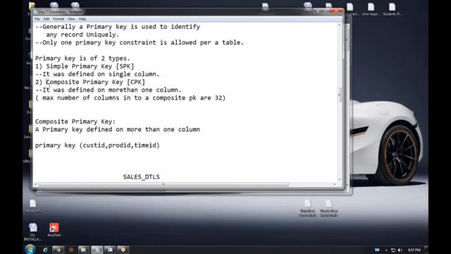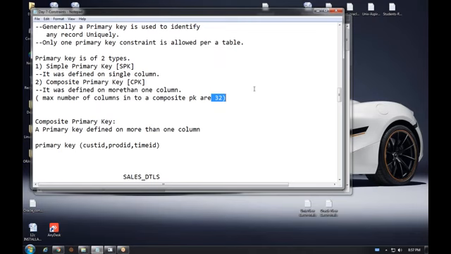And remember, composite primary key means, can I define a primary key on 2 columns, 3 columns, 4 columns, like that? On how many maximum columns can I define a composite primary key? You can define a composite primary key on a maximum of 32 columns.